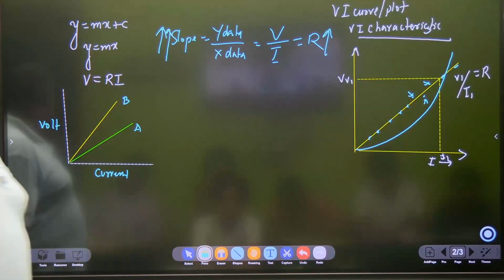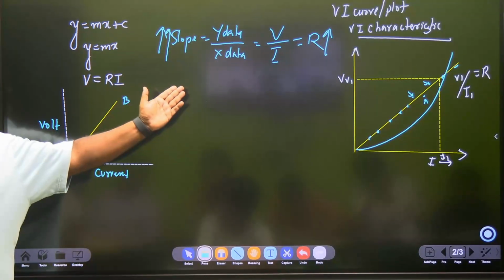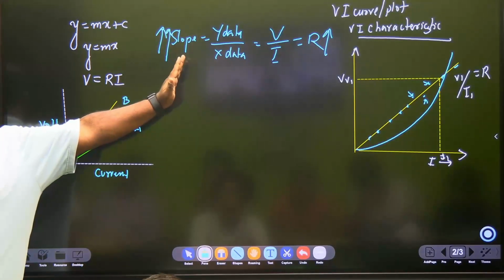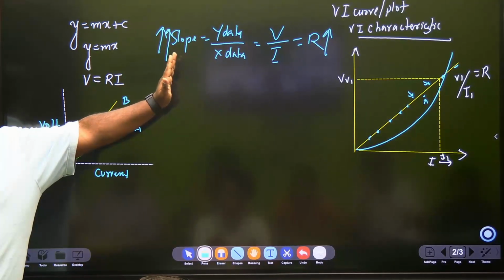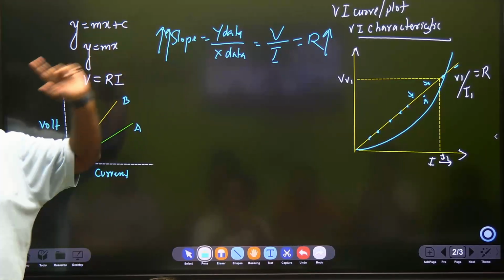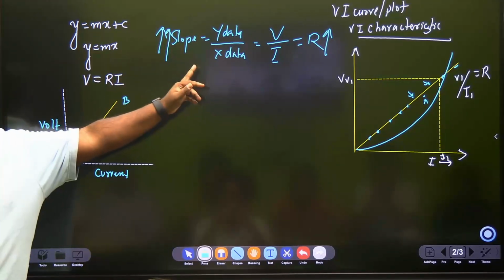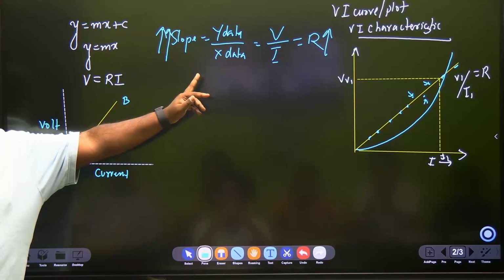Is there any difficulty in understanding this? Have you understood or not? If not, I'll explain again. Tell me, don't give me blank faces. Tell me a yes or a no. Don't nod your head. I want to hear a yes or a no. Have you understood this concept? If not, I'll explain again.